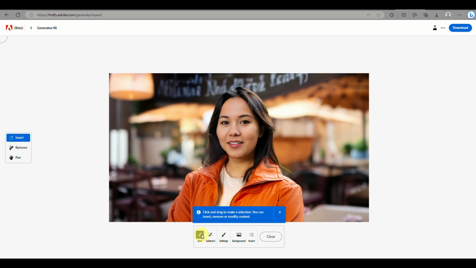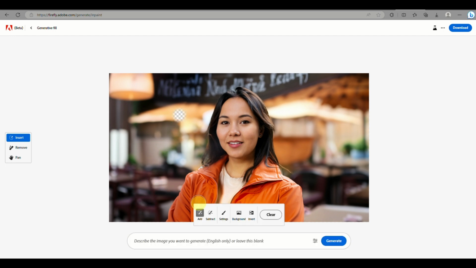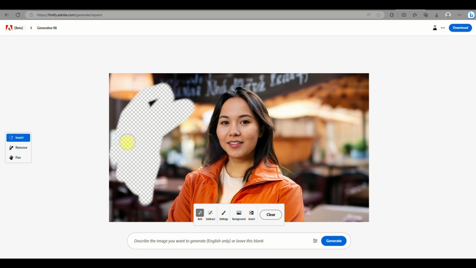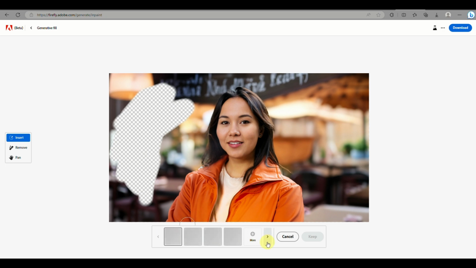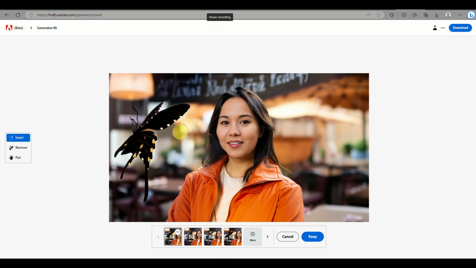generate here, and then you simply click on add, and then you just need to brush it, or basically draw on the image, the part of the image you'd like to add AI into. For example, on this text box, this is where you describe what type of image you'd like to add. So let's say you want to add a butterfly. This may not relate to the current image that we have, but we'll just test how Adobe Firefly will generate an image for us here.